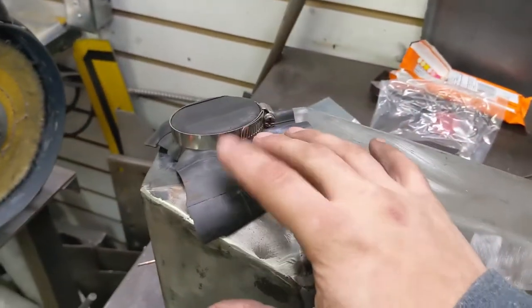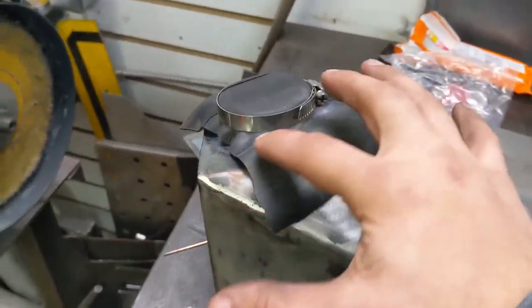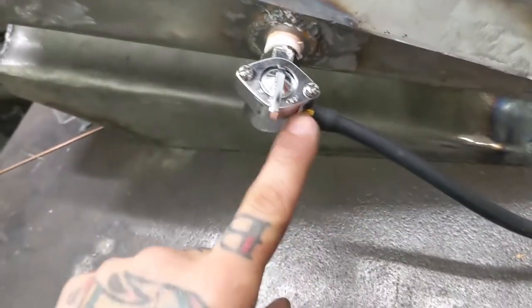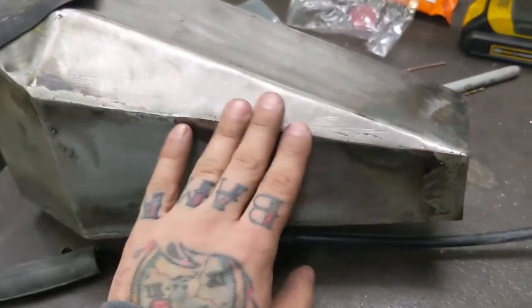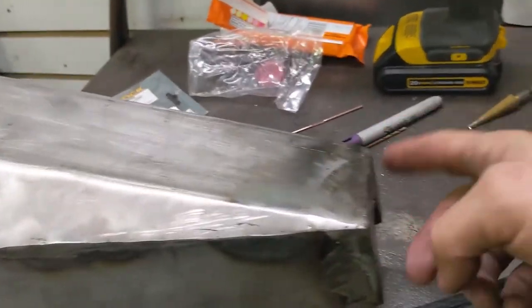All right, so I ended up using a motorcycle tube, even though I said a bicycle tube, but it's the same process. The bicycle tube just wasn't wide enough to get enough purchase with the clamp. So I clamped it down with a motorcycle tube, and down here I have the petcock connected, and the bicycle pump is just pushed into the petcock. Full disclosure, when I was building this tank, I was checking for welds with gravity, just filling it with water and looking for leaks. So there won't be too many. I had to weld this back piece here and weld that and the petcock mount, and that's it.